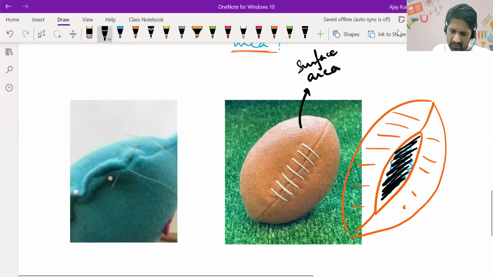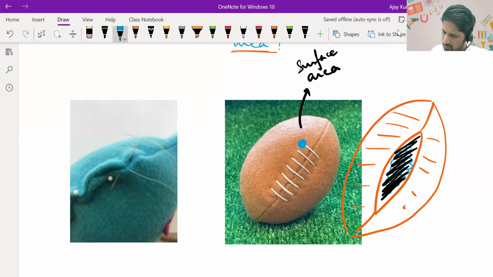So basically, what is happening? You can consider it like this. Imagine there is one molecule here and one molecule here. They are both being tied by this string, held together by this string. I'll mark them in yellow, orange. No, orange is not visible. Let's mark them in red.